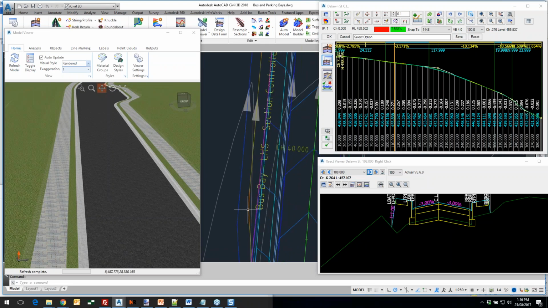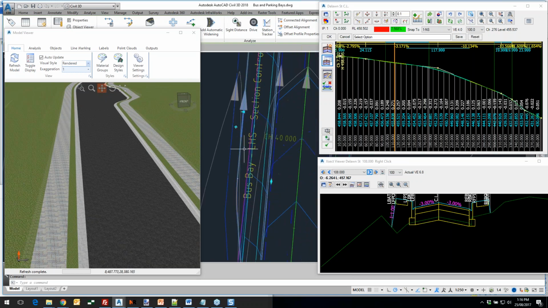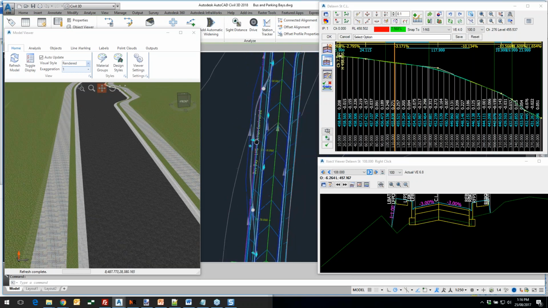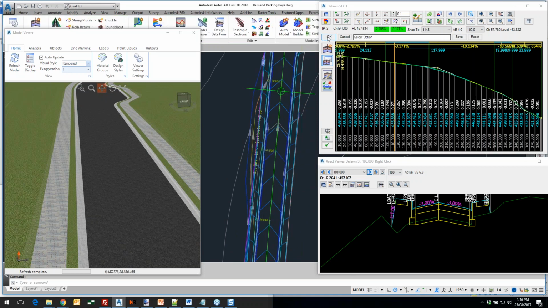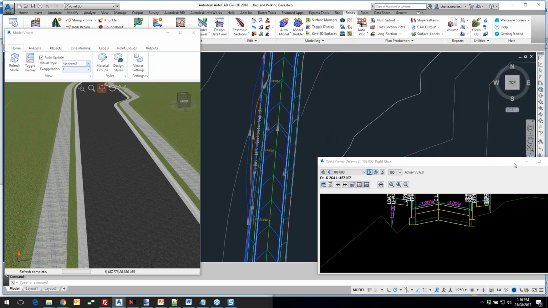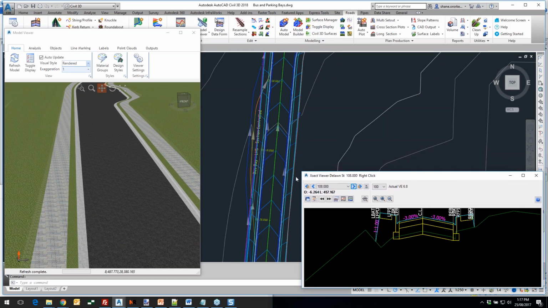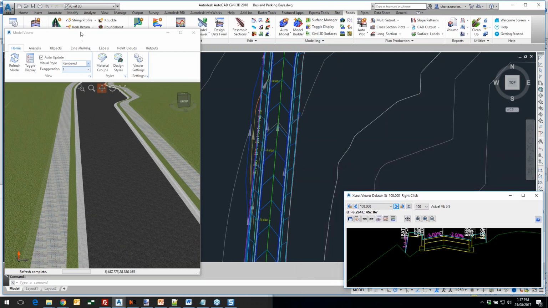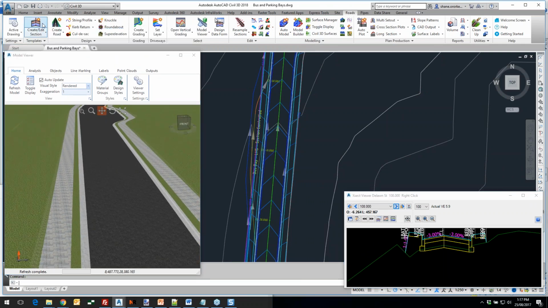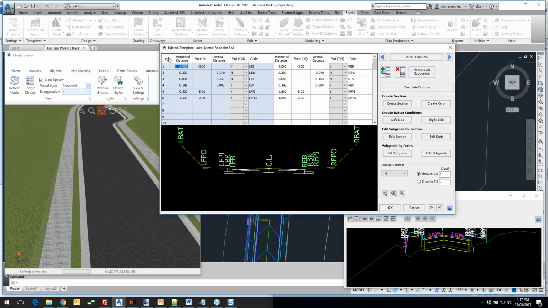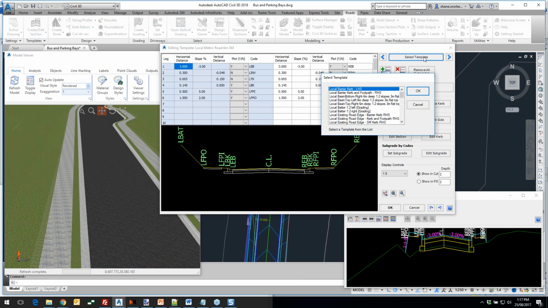Now, it's a great idea to have an alignment ready to go. So I've got an alignment here called bus bay left-hand side. And again, if you look at the controls on that alignment, it's an offset alignment, so it's tagged against the main road center line. But let's have a quick look at our options in terms of templates. So I'm going to open up the template editor. Now there's two ways to do this. Do you want to create then destroy, or do you want to just create on the fly? It's a weird thing to say, but I'm going to do the create and destroy method.